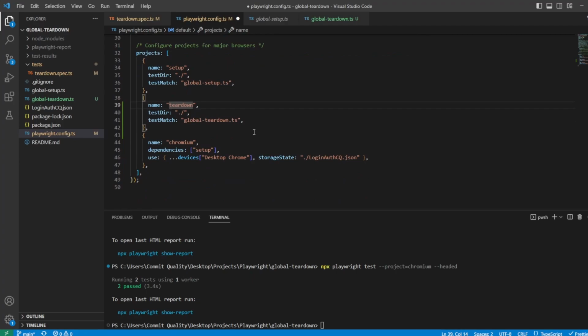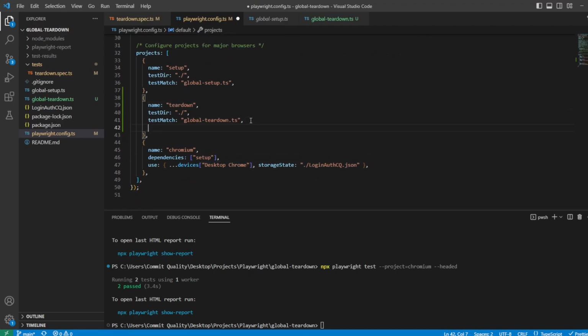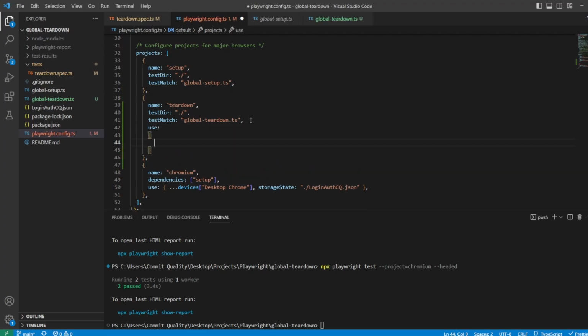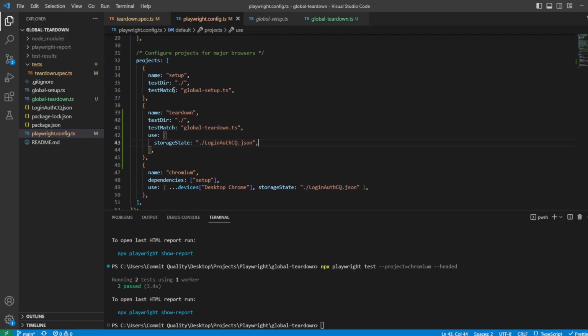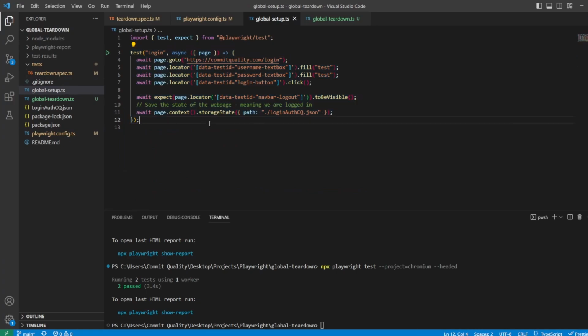So, same as what we've done down here, I'm just going to say use. And then we want to say storage state, and we want to use the storage state that these other tests have been using. So let's copy this one. This is the state that gets generated as part of our global setup file. So if we go into it, you can see here, that's the state of being logged in.